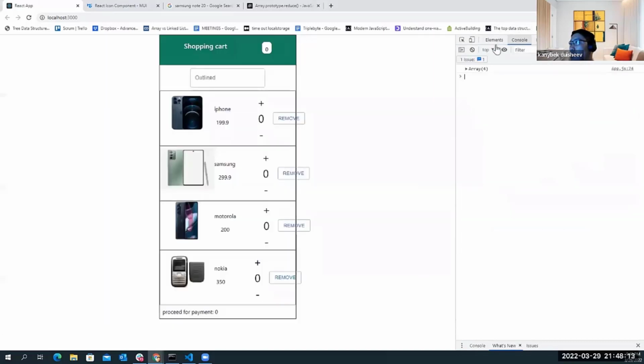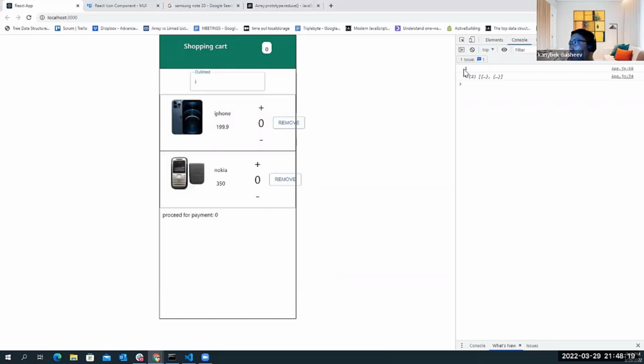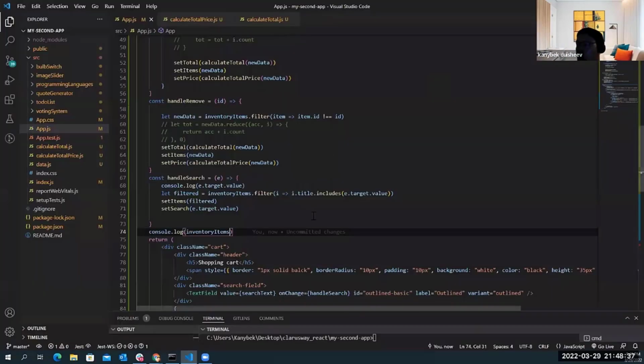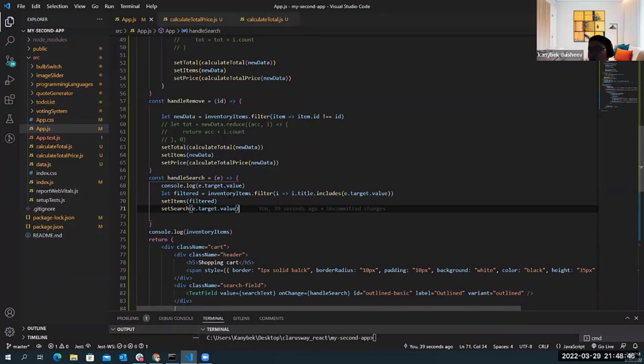Okay, so here we go. If I type here I, okay, for sure, I is typed, and then I have only 2 objects now. But if I remove, it still shows me 2 items. In that case, okay, got it. In that case, that's correct. Why? Because we are still using the inventory items. That's a problem. Because inventory items last time used to be only 2 items. If you remove, it returns all the 2. Now, how can we make it put everything back?